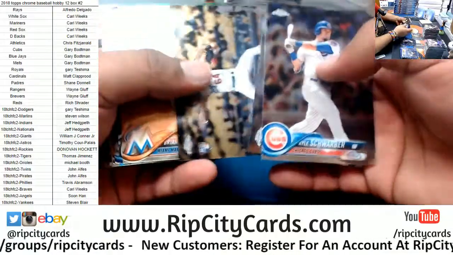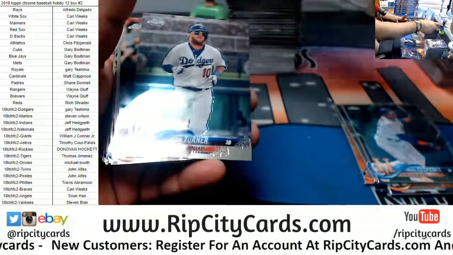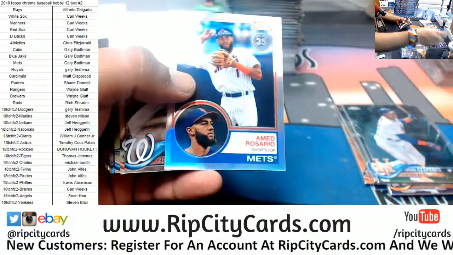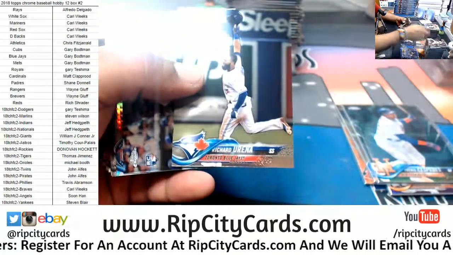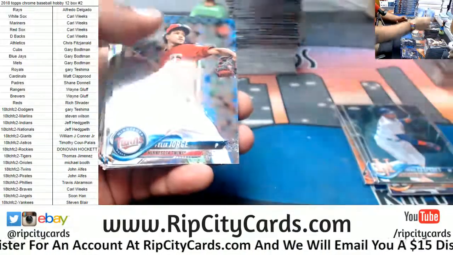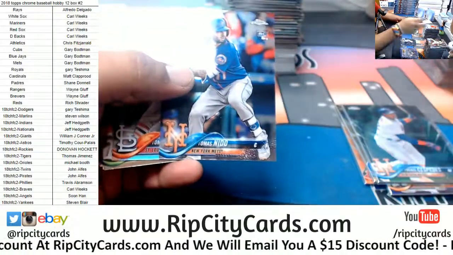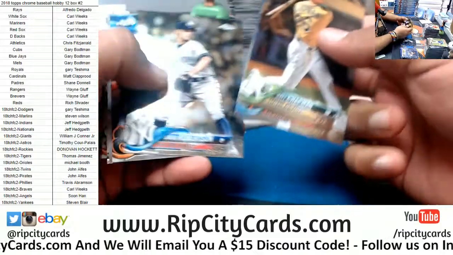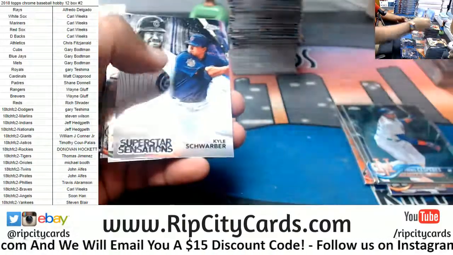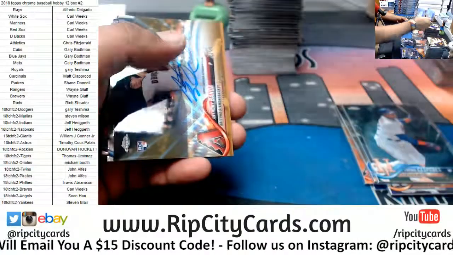Just do it. Brandon Anderson, Marlins rookie. Rendon, Nationals refractor. Amed Rosario, Mets refractor. Well, insert too. Urena, Blue Jays rookie. Verdugo, Dodgers rookie. Felix Jorge, Twins rookie prism refractor. Tomas Nido, Mets rookie. Tommy Pham, Cardinals refractor. Austin Hays, Orioles rookie. Schwarber, Cubs insert. Tyler O'Neill, Cardinals rookie.